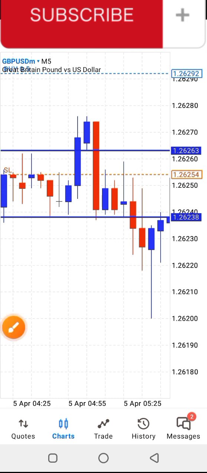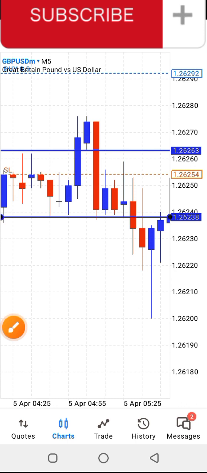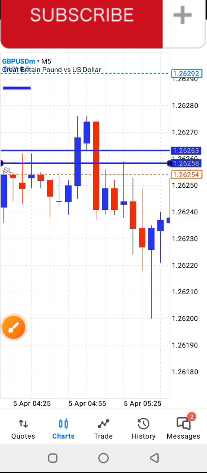You can see that the wick of this candle, I'm talking about this blue candle before the red candle, does not intersect with the wick of this third candle. So this blue candle before the big red candle is our first candle. Then this other blue candle after the big red candle is our third candle, and you can see that their wicks do not intersect. So I'll place horizontal lines on that wick.